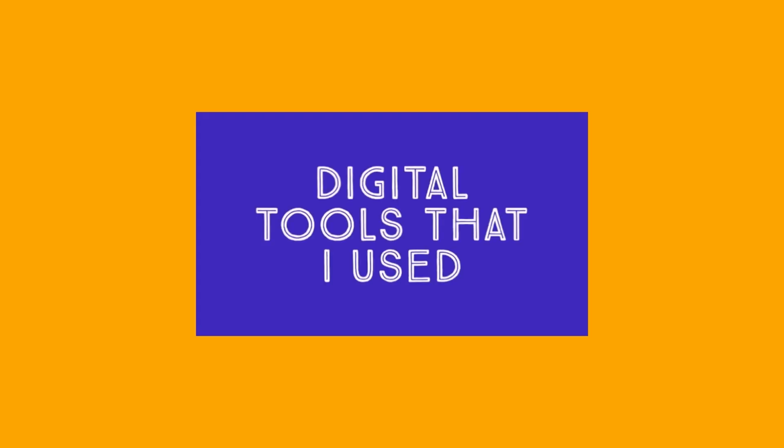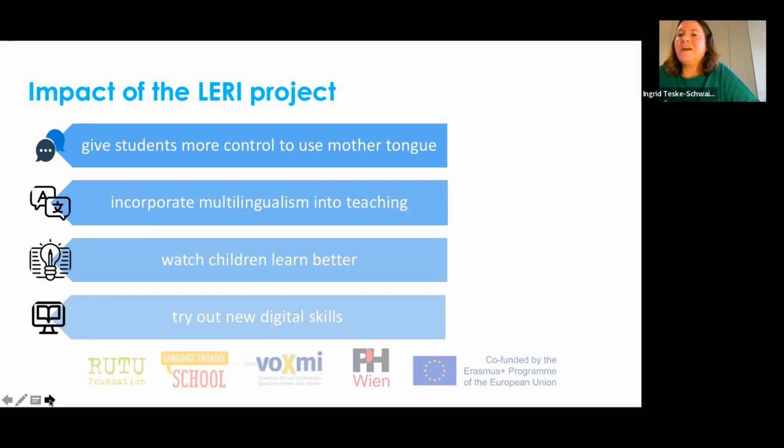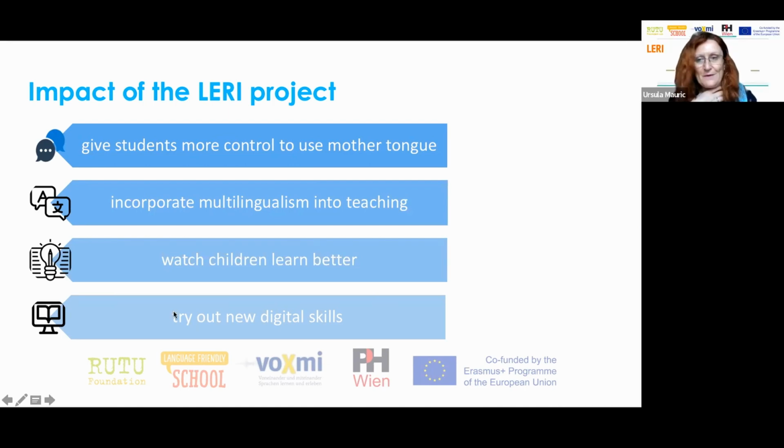And I've learned some new digital skills, like doing PowerPoint presentations and inserting videos using Padlet through this LERI project, which I've really enjoyed.